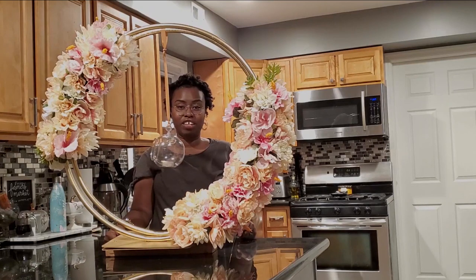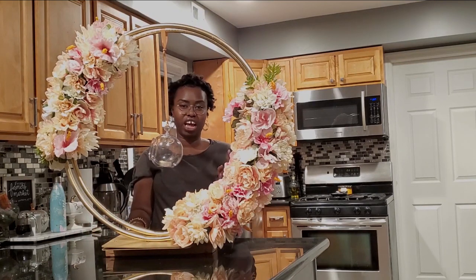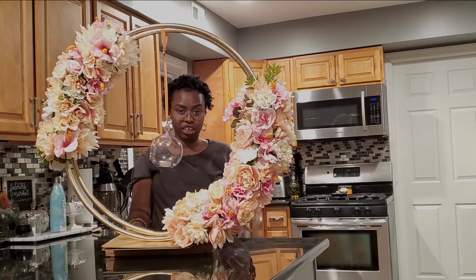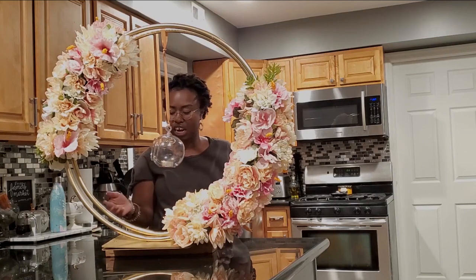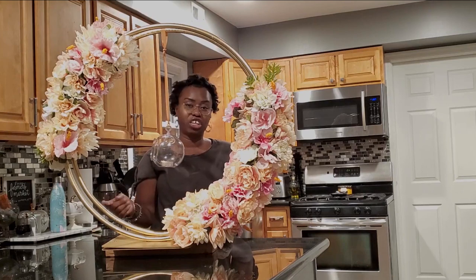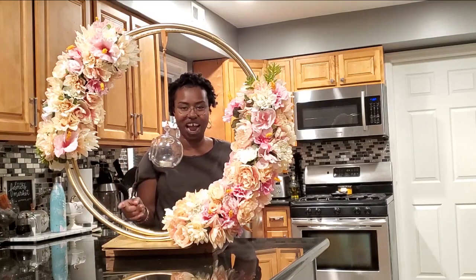Fairly inexpensive. This cost me about $35 to $40. $30 went to the flowers. They were $1 each. I got them from Dollar Tree, so fairly inexpensive. The hanging orb was $1. The two clipboards that I used for the beads were $1 each, and the hula hoops were about $2 each. I got those from Walmart, actually.